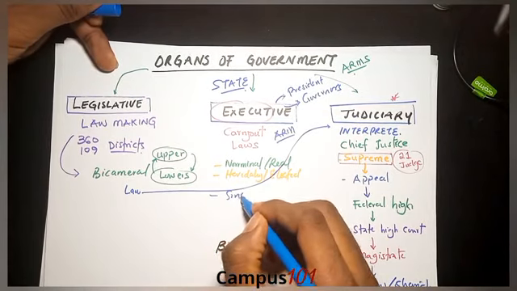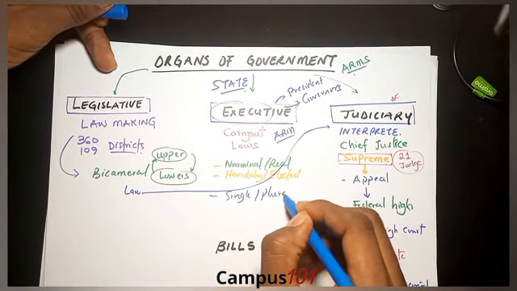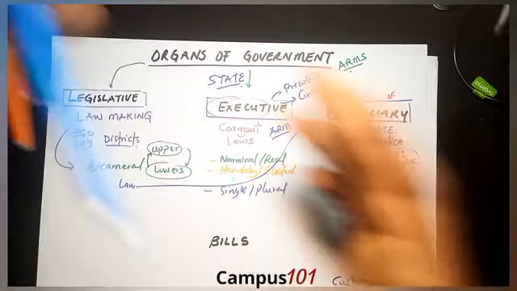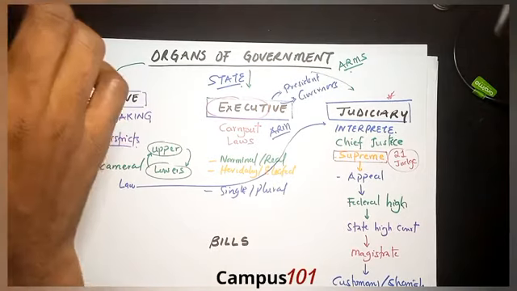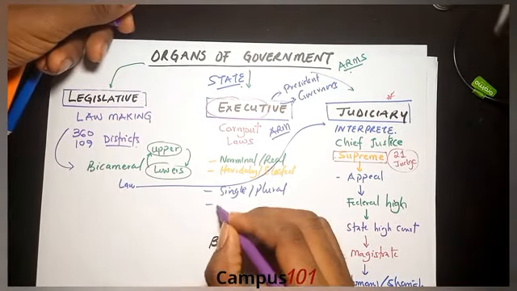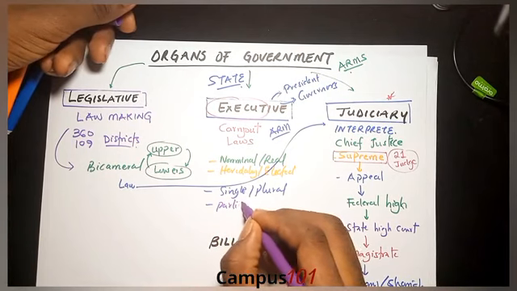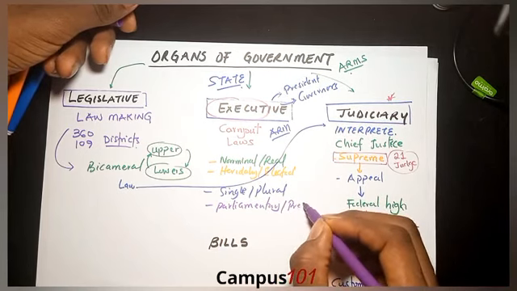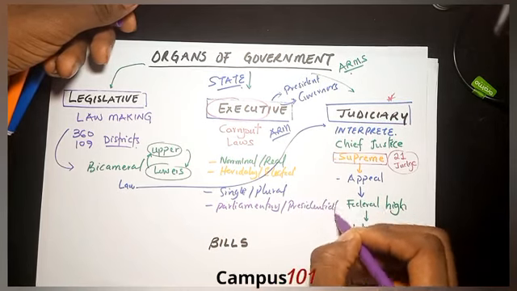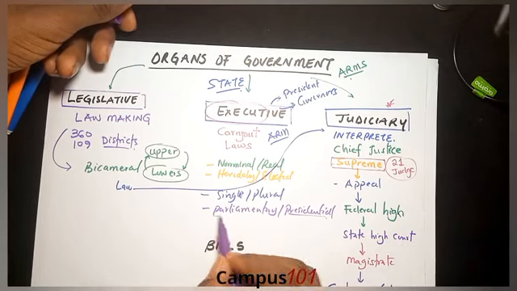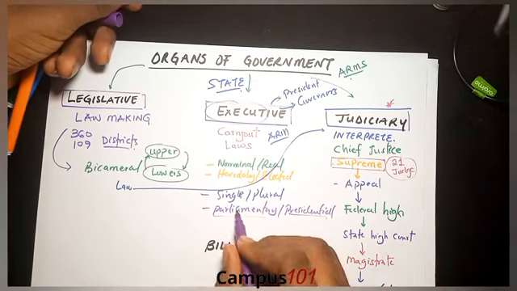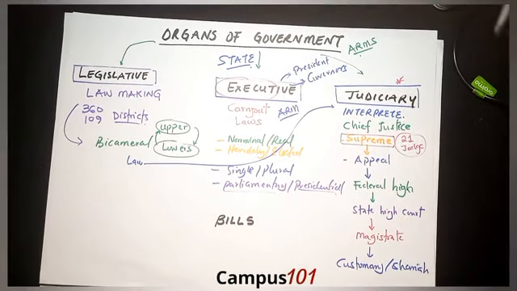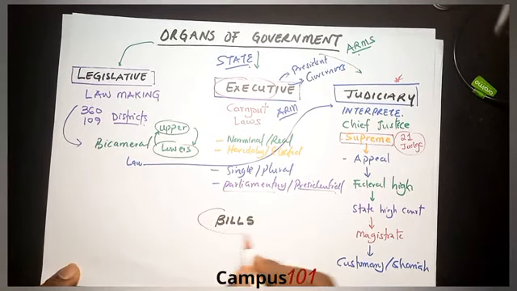It can be single or it can be plural. When I mean single or plural, I mean there's one single president, one single governor, or it can be plural, where you have a team of people deciding what is going to be. And then the last part can be parliamentary, or it can be presidential. Of course, Nigeria operates a presidential system of government, but in the UK, they operate a parliamentary system of government.